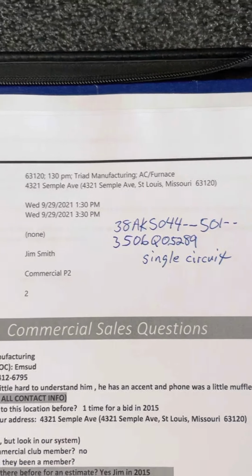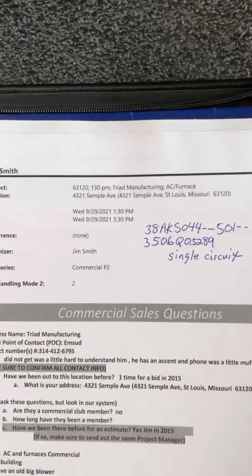I'm at Triad Manufacturing on Simple Avenue. They have currently a 40-ton split system. We'll start in the mechanical room where the air handler is. This door here is normally closed. We're in a little boiler room.